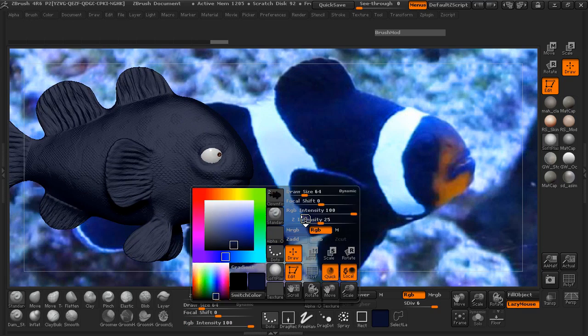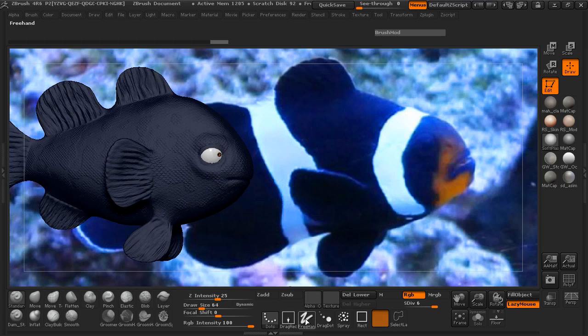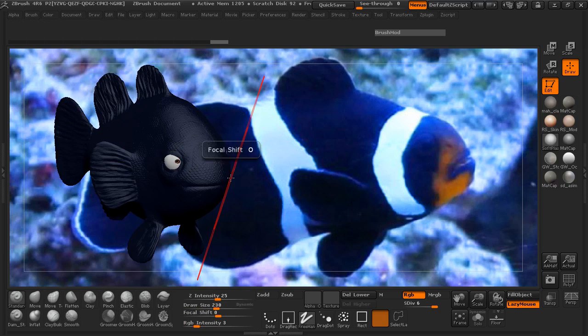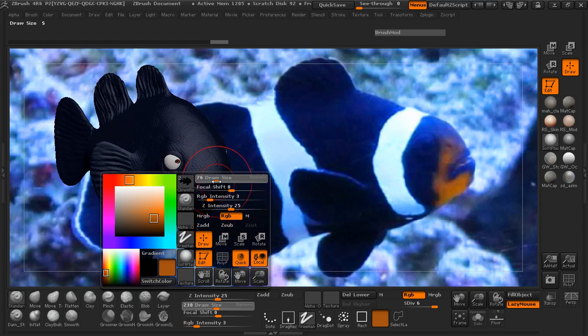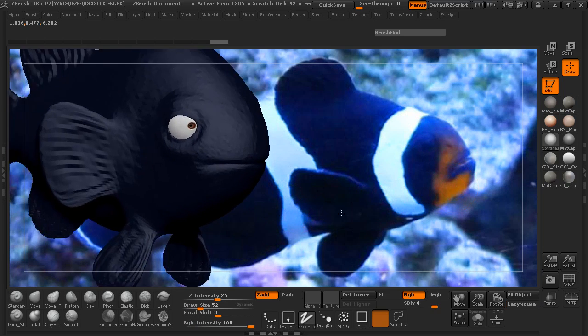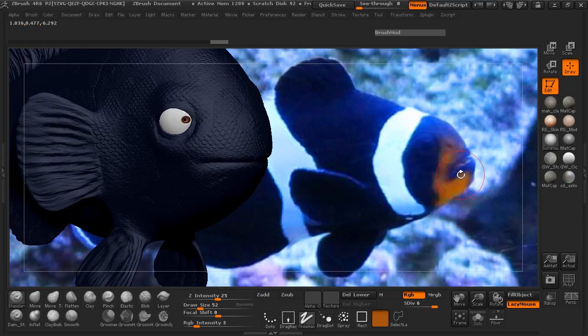Okay, so we'll now just go in here and sample the orange. We can always paint with the freehand. We'll go in here and turn the intensity down, maybe turn the brush up here, and probably turn it down a little bit there. And we're just going to try and match the color swatch here that's on the face. So it looks like his lips aren't necessarily orange.